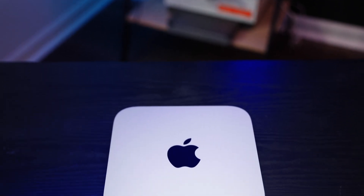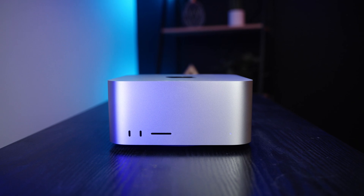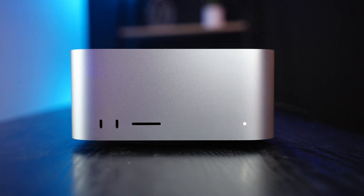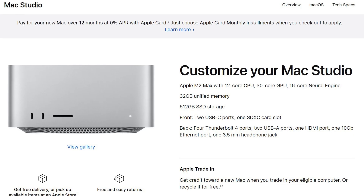I would not hesitate to buy this Mac Mini if you have a work-from-home job doing things like using Slack and checking messages — it will handle that perfectly, and it works great with a dual-monitor setup for lots of screen real estate. The base model Mac Studio is $1,400 more, but I still think you're getting great value. Comparatively you're getting less value per dollar than the Mac Mini, but for a $2,000 Mac you're getting a lot more than a MacBook or iMac at the same price, thanks to all the ports and computing power. I've been using the M1 Mac Studio since it came out last year and it's the best Mac I've ever owned.